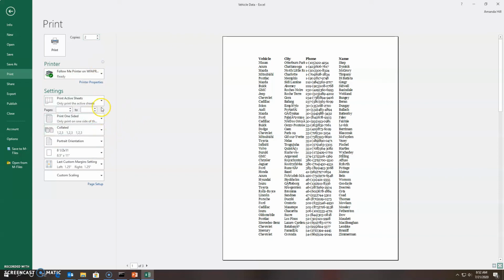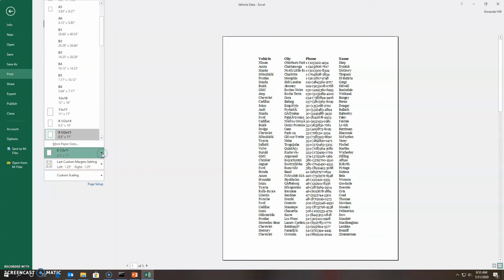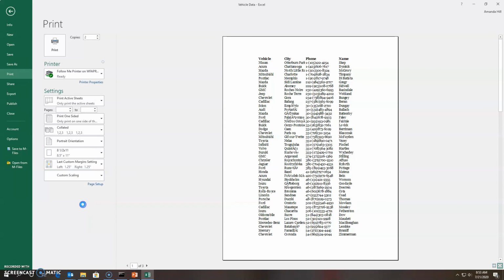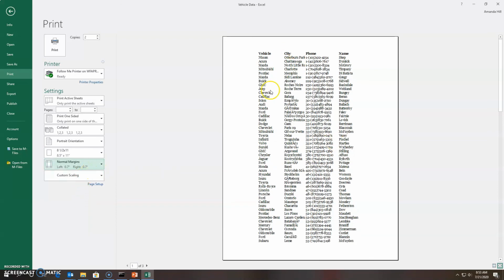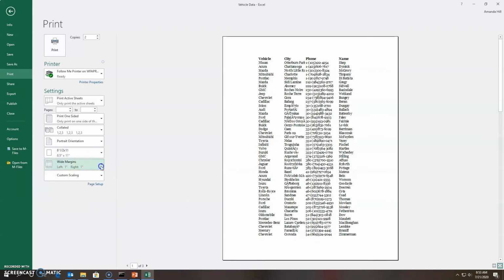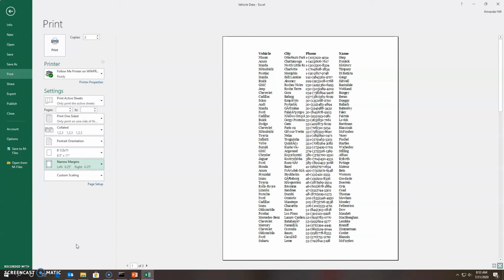You can choose which pages are actually printed by choosing from which page to which page. You can decide if you want it printed on both sides. You can set up whether it's collated, depending on how many copies you put in there. We just talked about the orientation and the size of paper. You can also change the margins again. So maybe we decide we didn't really like those margins. Now you'll notice that shift here. If you make a change in the print settings, it will show you what that looks like.